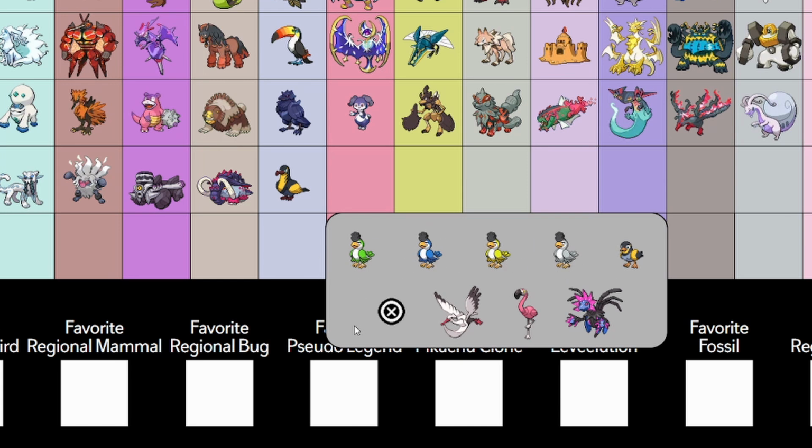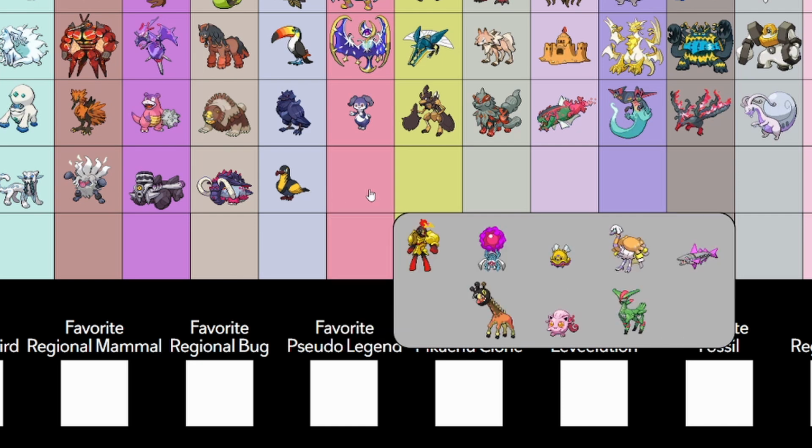I can't remember, but Kilowattrel is just a neat flying type. It has neat abilities and Wind Power and competitive, and fast electric types, as I said before, are always going to be something that I like. And one of them being a flying type, it's just neat. I like Kilowattrel. Good Pokemon.